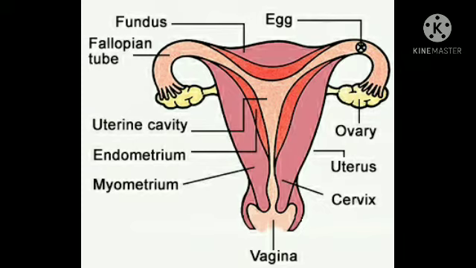Ultimately, the last part of the uterus is the cervix. It is the lower narrow part which opens up into the internal OS, the internal sphincter, which opens up further into the external OS or the external sphincter, which is a kind of path that is said to be the cervical canal or the birth canal, through which the baby is delivered. The major uterine contractions that are observed at the time of parturition are due to this less contractile area that is known as the cervical canal or the birth canal.